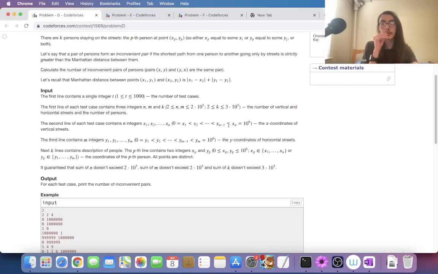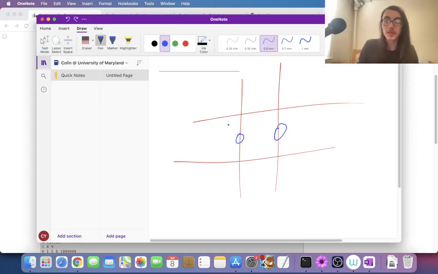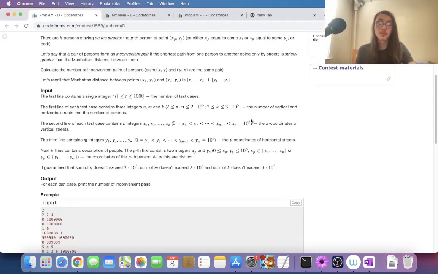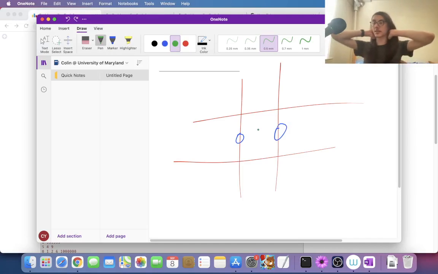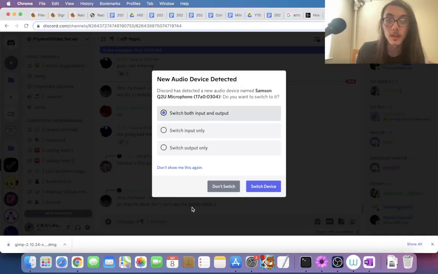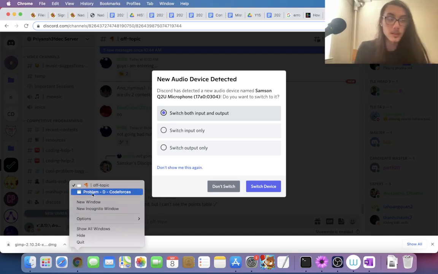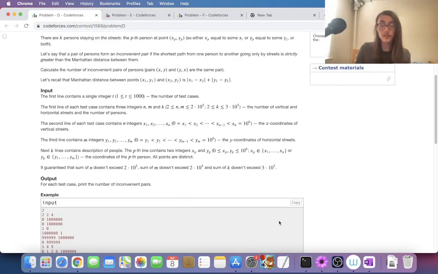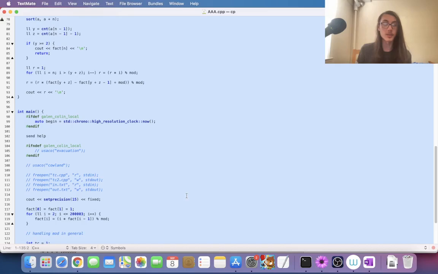But I think that's it. Also, if someone's on an intersection, they can never be inconvenient. They just go throughout. Yeah, I think this is the only case, because otherwise you can just take that path. The direct path would exist if you're on an intersection, or you're both on vertical, or you're both on horizontal. Okay, so that should be it, and then we just code that.